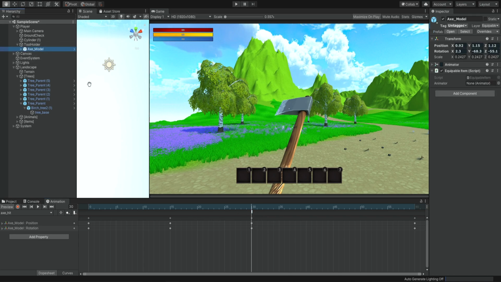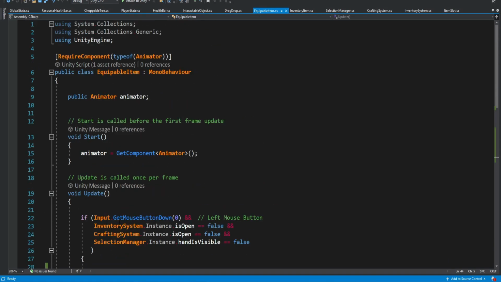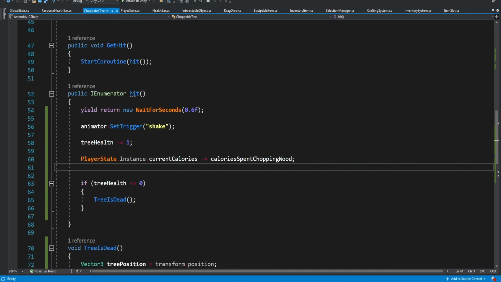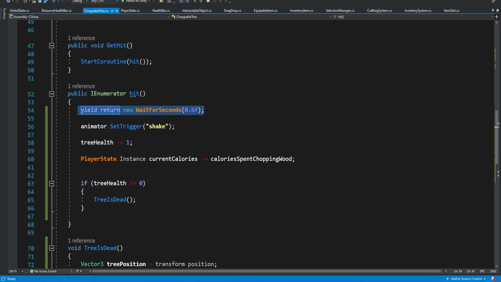And of course, we want to click on the axe model and save the prefab so we don't forget about it. So now it's going to run this method when the axe is reaching this part, okay? So because we are actually telling it at which frame to hit the tree, we no longer need to use a coroutine over here. Because we used the coroutine to make the animation be in sync with the hitting. But now that we actually told this method to run at the specific frame in the animation, we don't need this coroutine anymore. We don't need this delay anymore, okay?